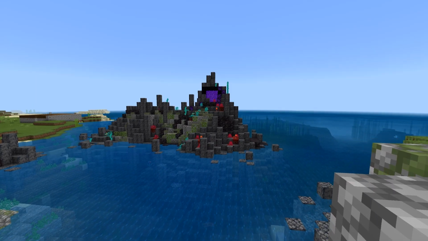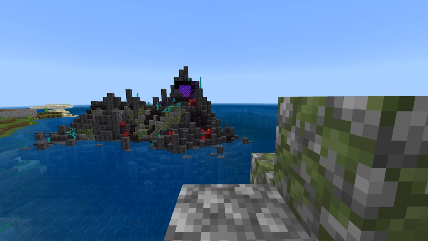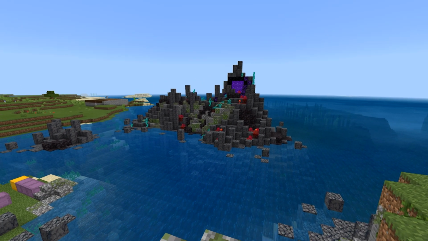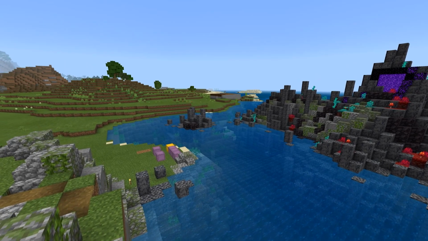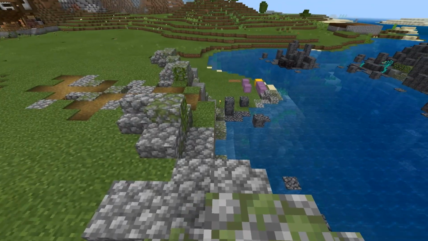Look at that. That has come together really, really well. I'm very pleased with what's happened over there. And I think the little bits of crimson and warped nylium and all the little funguses and things, I can't remember what they're actually called now, but I think they look really good as well, and they are helping to pull the island together. And I've also taken over that one a little bit with some basalt and black stone, and I've also done some of this side too.